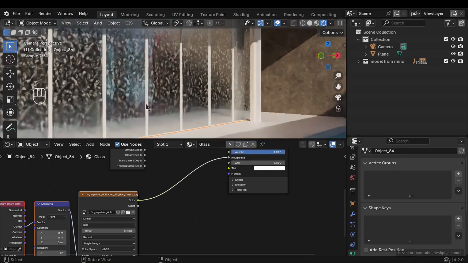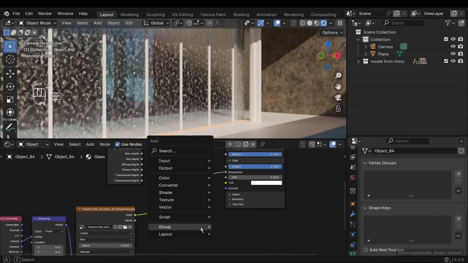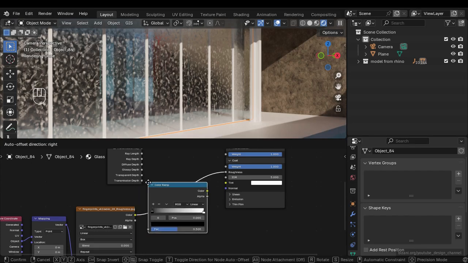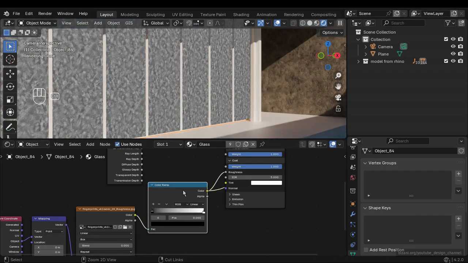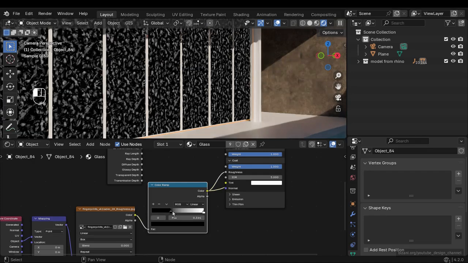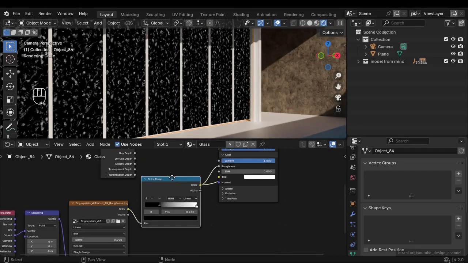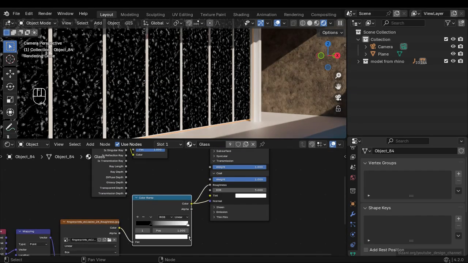There are several ways to reduce them, but the easiest way is to use the color ramp that we talked about previously. If I do Control Shift, we can preview what the color ramp is doing. So if it's black, that means 0 roughness, it's reflective. If it's white, it means that it's rough. So you have some finger drift. So like this. But for the white, we won't have like pronounced marks.